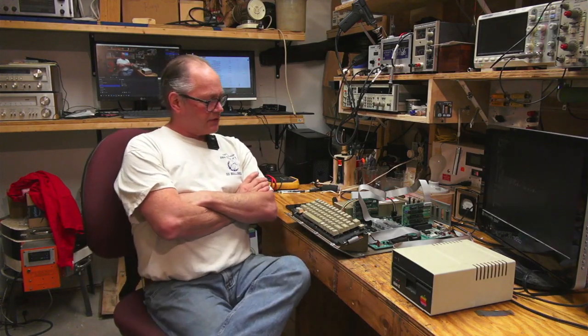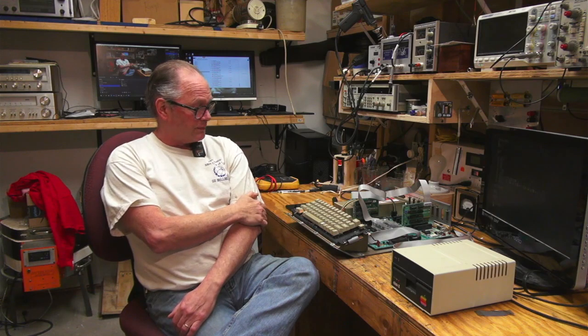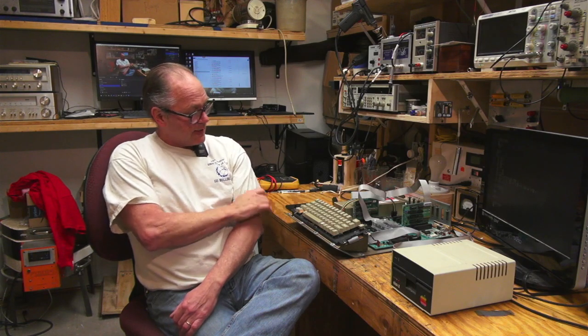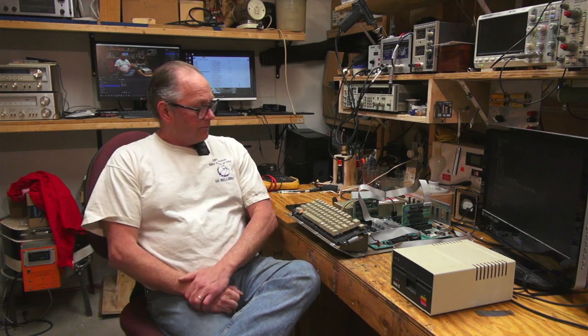Well, I think that's it for Rob's Fix-It Shop on this Apple IIe computer. I just wanted to mess around with it and see if I could get it working. And I did, a little bit brute force, but that's okay. It seems to work great now. But one thing I really recognize now is just how brilliant a machine this is. Not only the way the graphics are laid out and how they work, but just in general, what a well-made and well-designed machine. It's an engineering marvel.